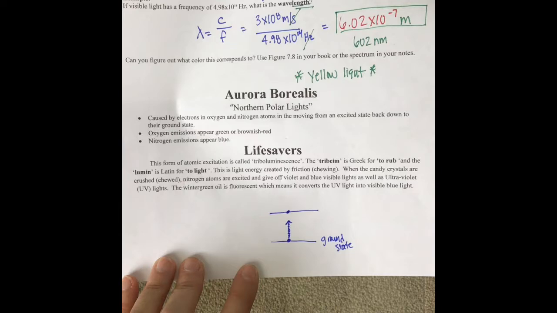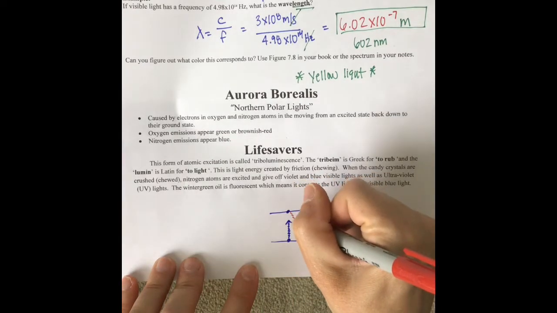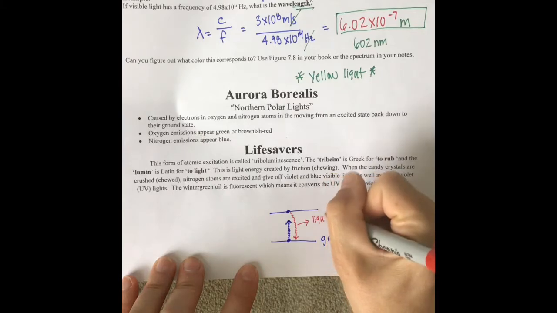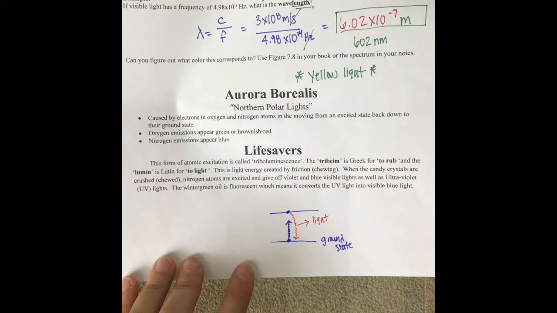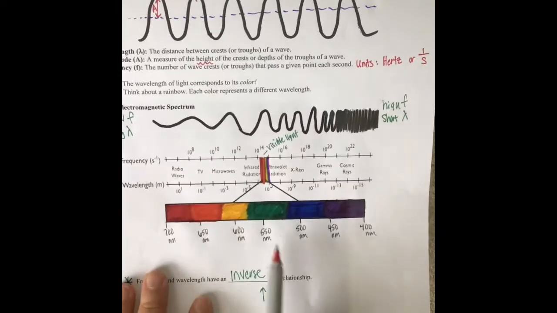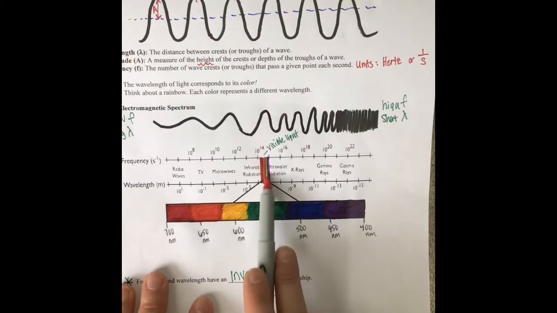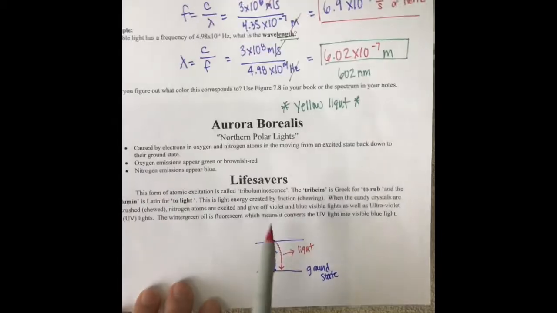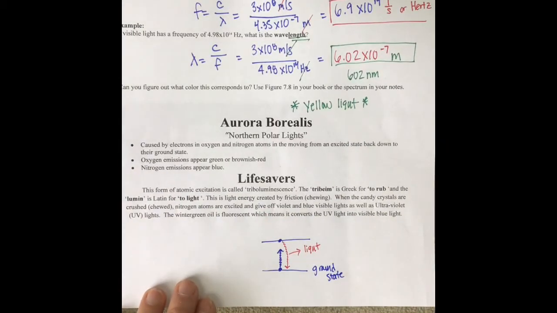And it won't stay there forever, but on its way back down to the ground state, it gives off light that you can see. Okay? And you're going to be doing that, and you will actually be able to see some of the light given off, and it will be on the electromagnetic spectrum. It will probably appear blue or purple, or it will fall here in the ultraviolet region of your spectrum. I really like this experiment. I think it's pretty cool, so I hope you guys have a lot of fun with it in class.